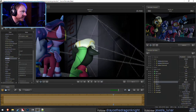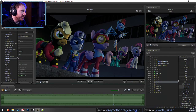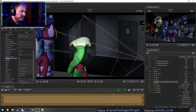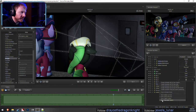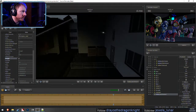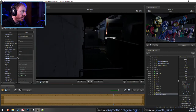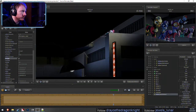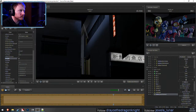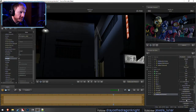Oh, this model also has broken ears. Should fix that. So this is where I said there's going to be a little bit of an issue for Applejack, because this is black, it's so hard to get it to separate. I think the only way I'm going to get this to separate right is to utilize some backlit area here, which actually I do need to do. These should probably be bluer.